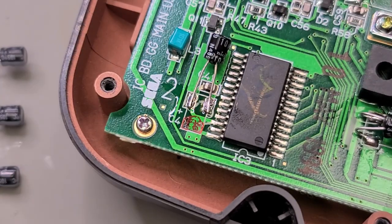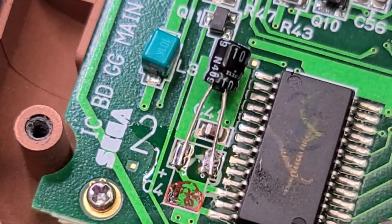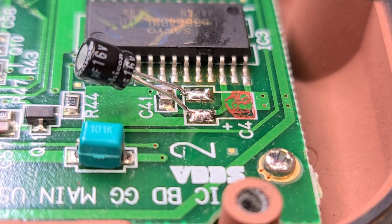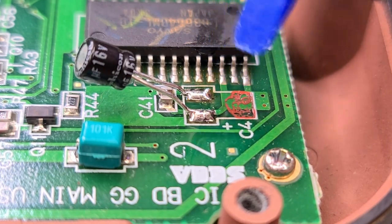Although now I've just realized something else. In flipping the capacitor around, I have not been mindful of the polarity. I've attached the negative lead of the cap to the positive pad on the PCB. This will have to be fixed. And just like that, our polarity problem is corrected.